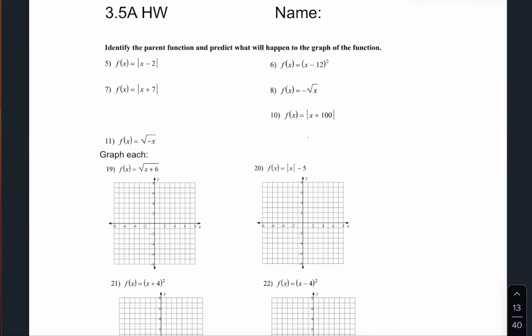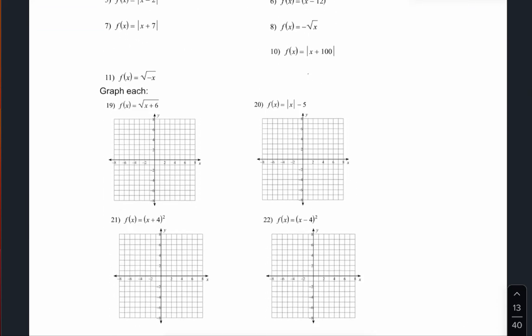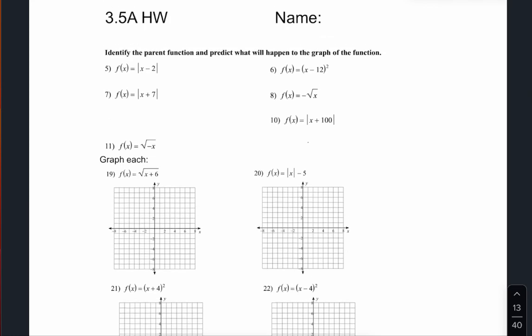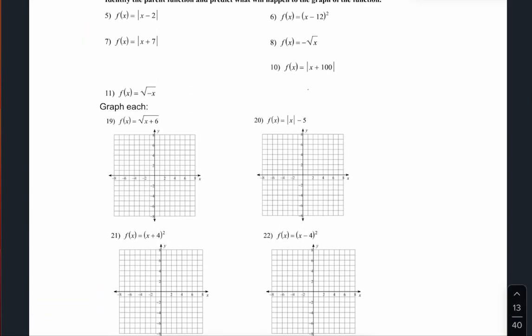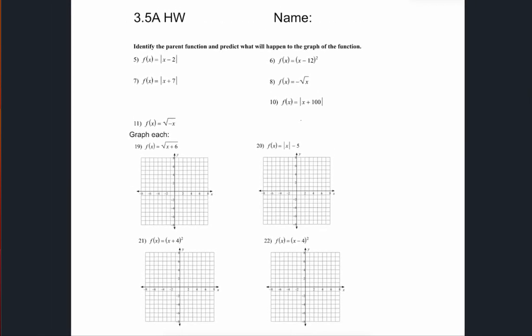Let's see what we want. And then if we could jump down, we'll come back to all of those examples. If you could jump to your 3-5A homework. I don't have any multiples on there. I'll come back to those facts when we go over some notes tomorrow. Each one of these functions is going to take the parent function and either move it left, right, up, or down. No multiples of anything yet. So that's where we want to stop, and you can work on this homework.